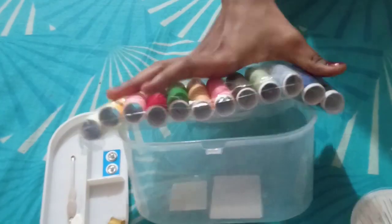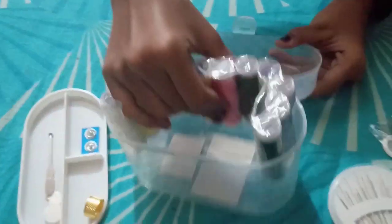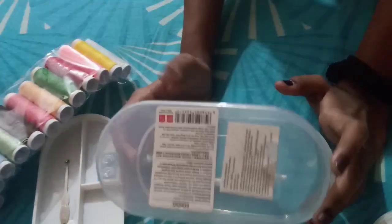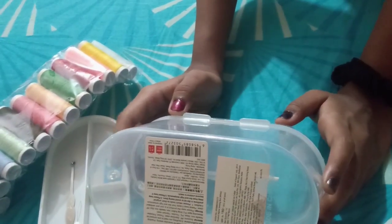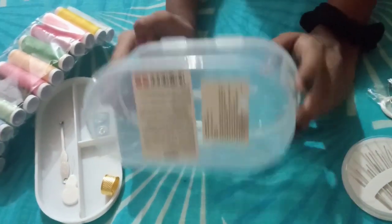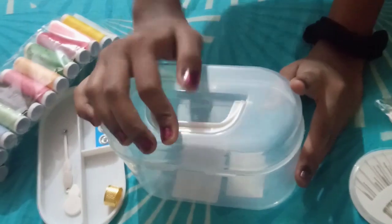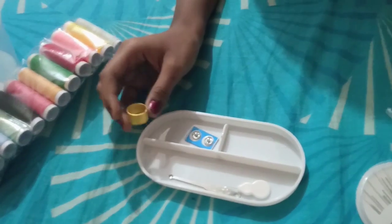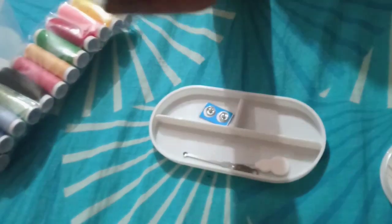The box itself has no needle holders to keep thread, but we can keep threads in a compact form so they do not get mixed up. Now, this box is made in China. I do not prefer buying things from China, but this product is quite cheap on Amazon and it is already in India, so we can surely buy it. If we are not buying this, the loss is India's and not China's.